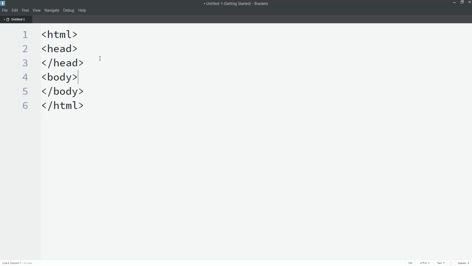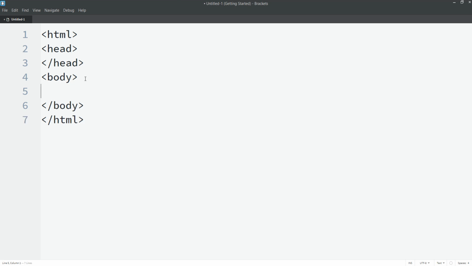Everything that is going to be visual in the browser is going to go within the body. Typically within the head we have other parameters like meta tags or titles, things that are mostly related to SEO, search engine optimization, which allows your website to be more visible on Google. We're not really going to be getting into SEO this semester, but be aware that this is where that information for the head goes. It's also where we're eventually going to be linking CSS style sheets. Hopefully we'll get to CSS next week. But for the most part, everything else is going to go inside the body.